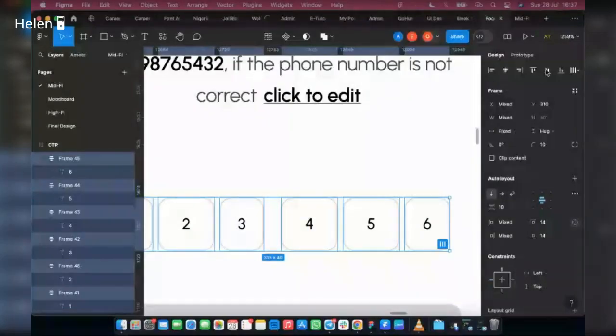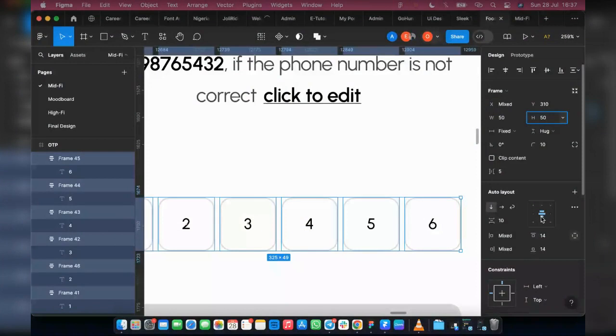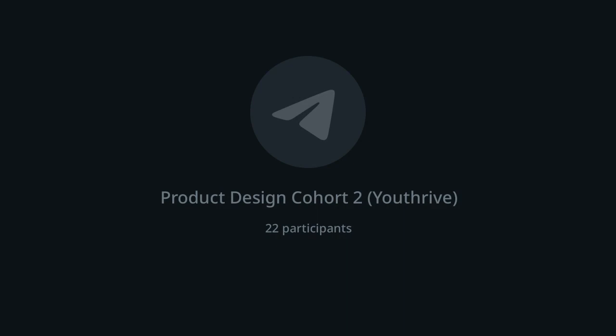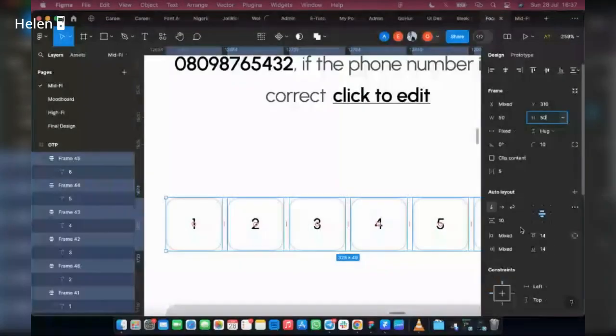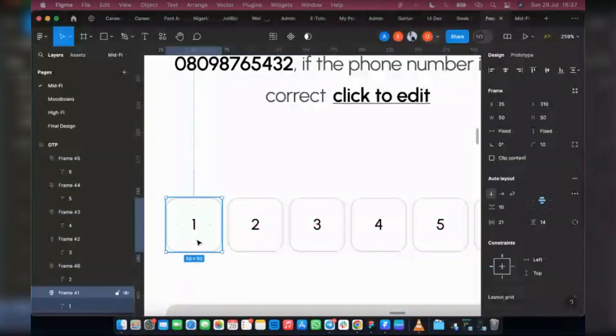So I'll just click on it, type 50 for the width, then come to the height and type 50, and make sure that each number inside the box is at the center. Then I will click on the first one and make sure that everything is at the center. Once you place it at the center, you're good to go.